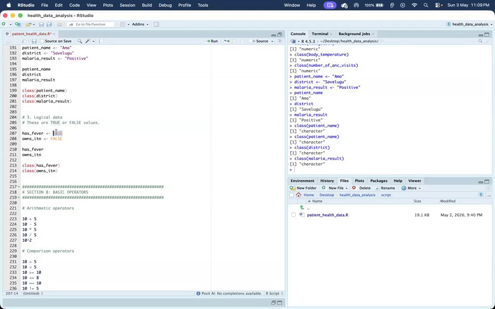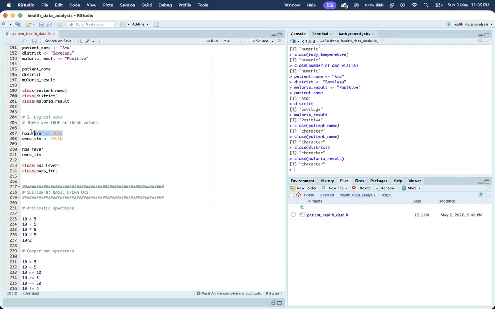You may be thinking that you're writing true as an English word, but R knows these fall within its reserved words.